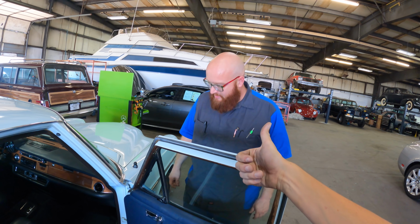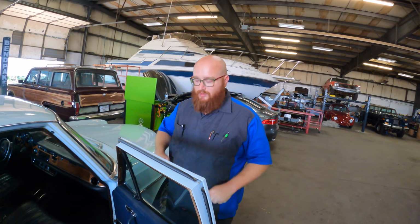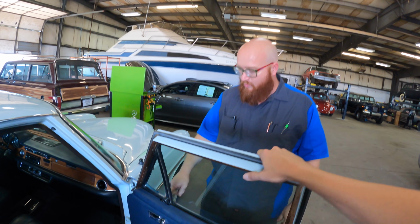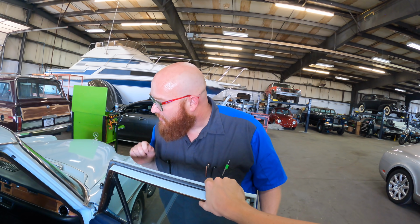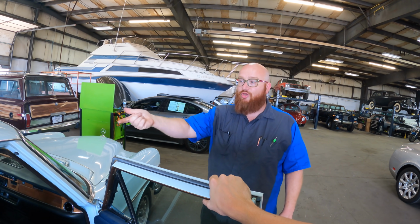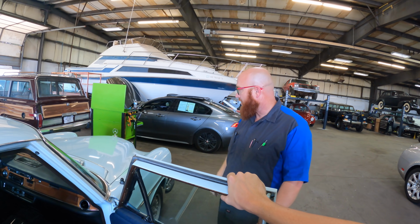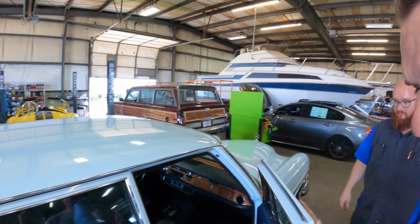AC's working. The rear differential has a new boot on it. Yep. Okay. And new seals right here on the quarter windows. No more whistling there. And we fixed the speedometer. There was a little drive gear, the little piece was broken, and you had a good used one that came with the car, so we installed that and got it working. Everything you wanted done is done. Every little odd and end there.